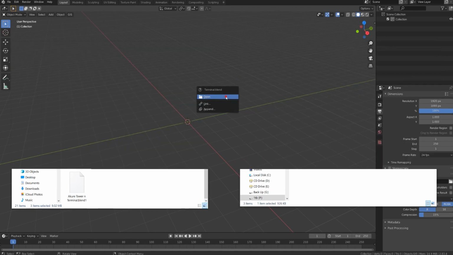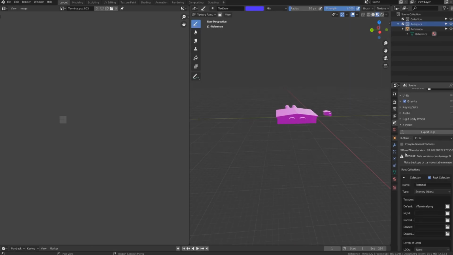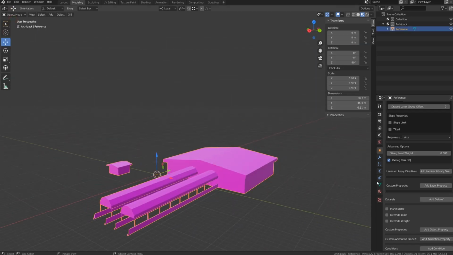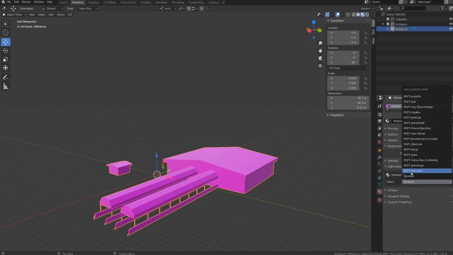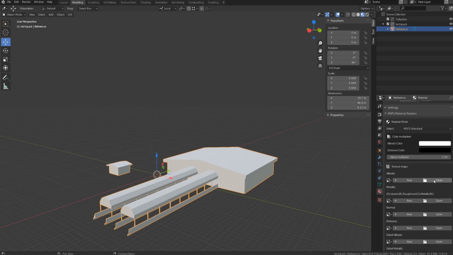Of course, you need to have the Blender to MSFS 2020 toolkit installed. I'll link it in the description. So just grab that, and all we're going to be using today is, let's go into object mode. Just select the objects, come over here to material, and then select MSFS Standard, and then select the albedo texture.